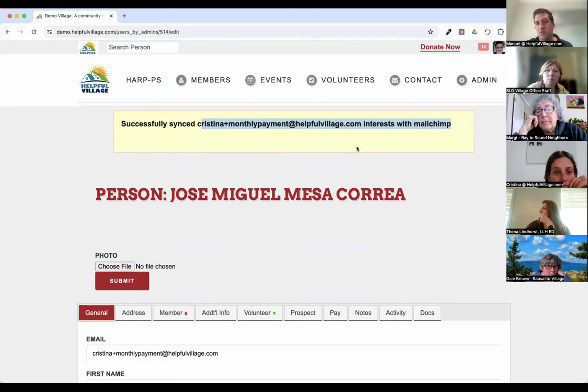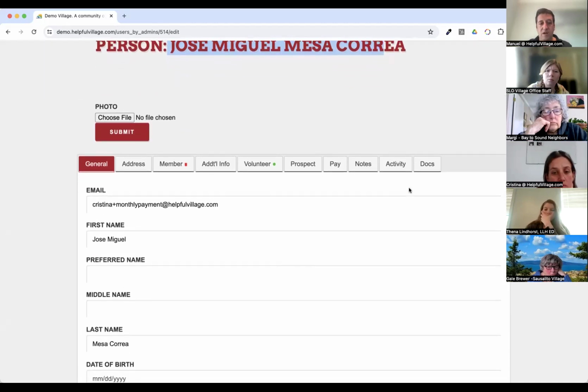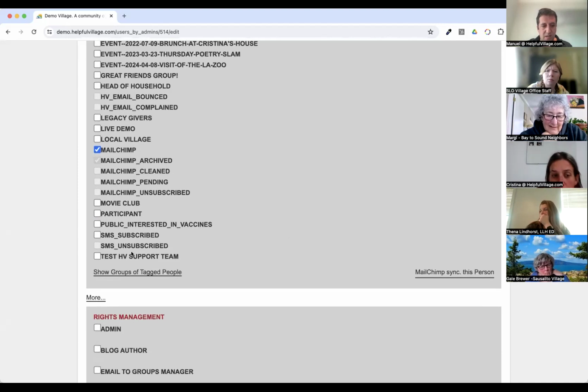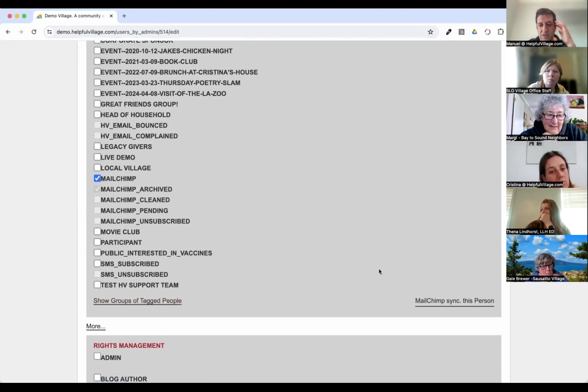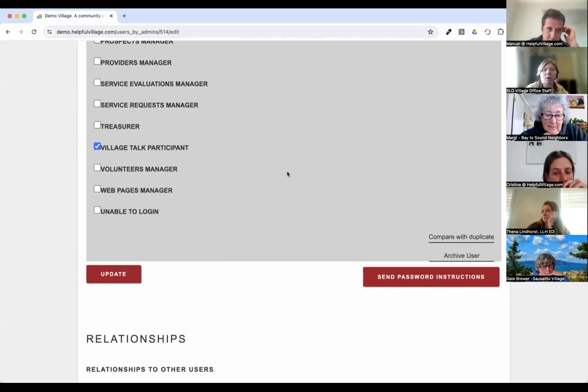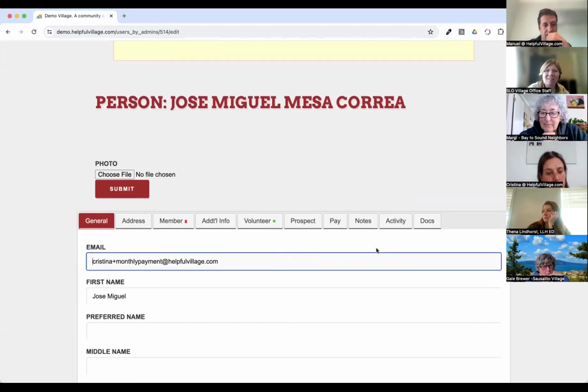So from that moment, you need to open a ticket and send it to us saying, hey, first send us the name. So like, I have this person called Jose Miguel, whatever. I looked, and this would be the ideal ticket. I looked at the checkboxes. He has the Mailchimp checkbox checked, and he has a valid email address. I click on Mailchimp sync, and this person is still not showing in my group. Here it's kind of funny because you see this person has been archived in the past. Yeah, but we need names to double check.